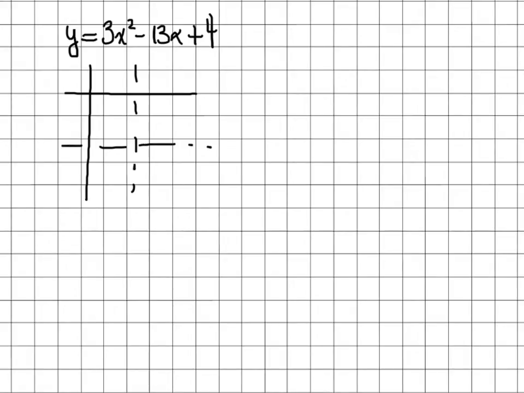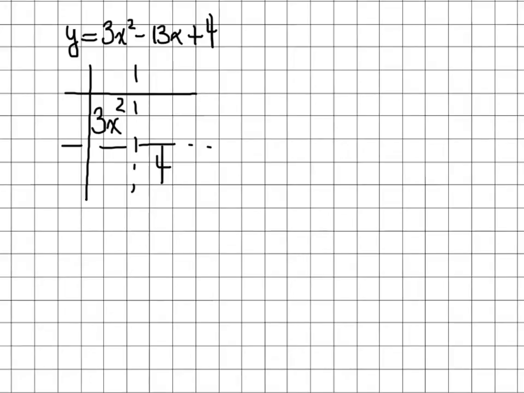Knowing what I have to fill in, I know I have to fill in my 3x squared here and my 4 here. What I don't know is what to fill in here and here, the bottom left and the top right box. What we do know is that they have to add up to -13x, and we also know that they have to multiply to the same thing that these two multiply to.